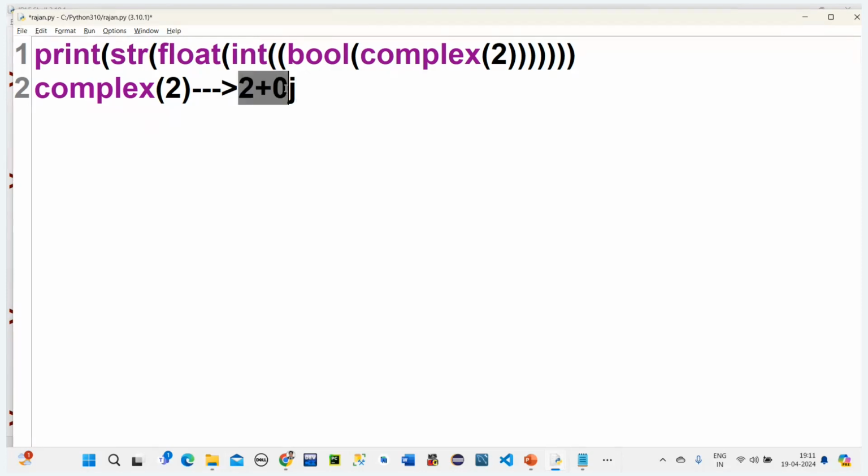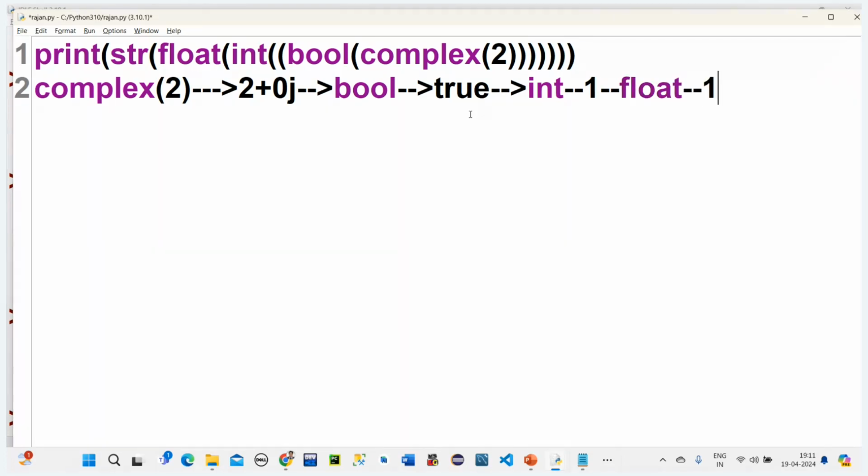Now 2 plus 0j, if we convert it into bool, it will give me True. If this True is converted into integer, we get 1. Now we convert this 1 into float, 1.0, and converting it into str gives the same answer.